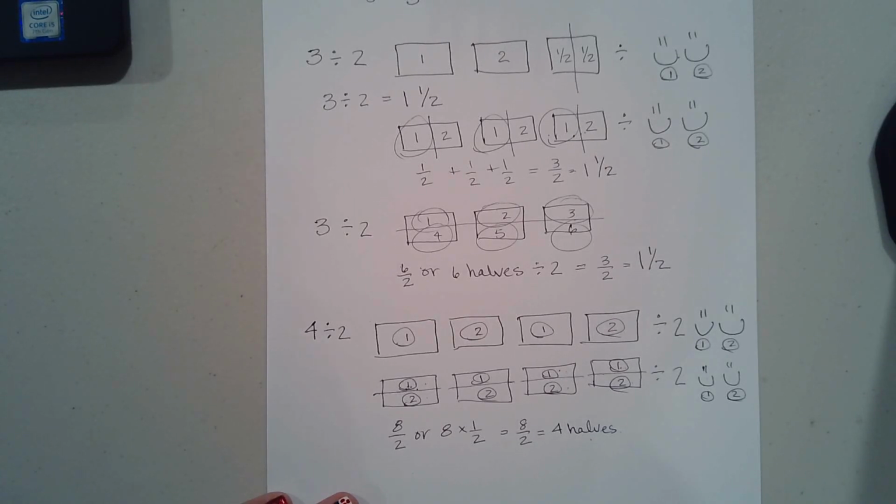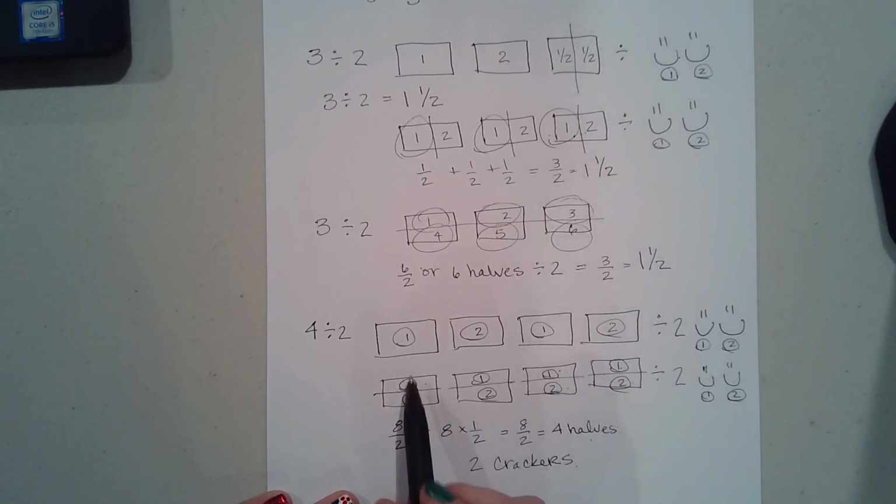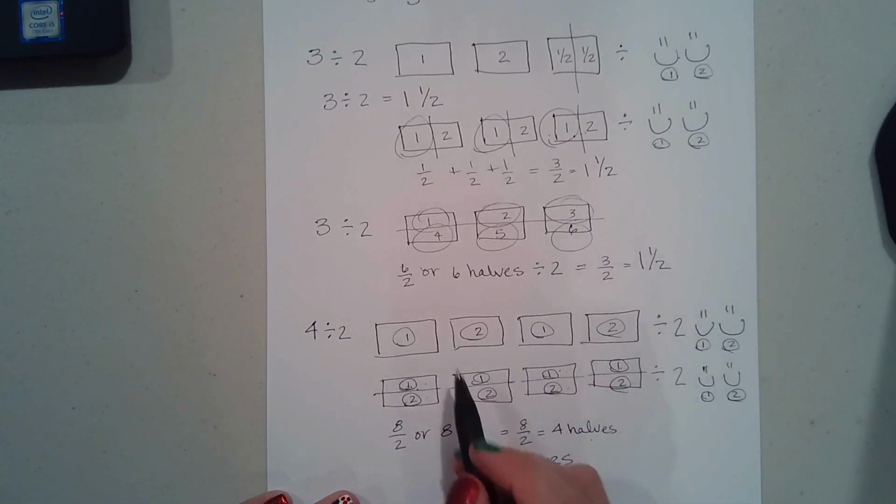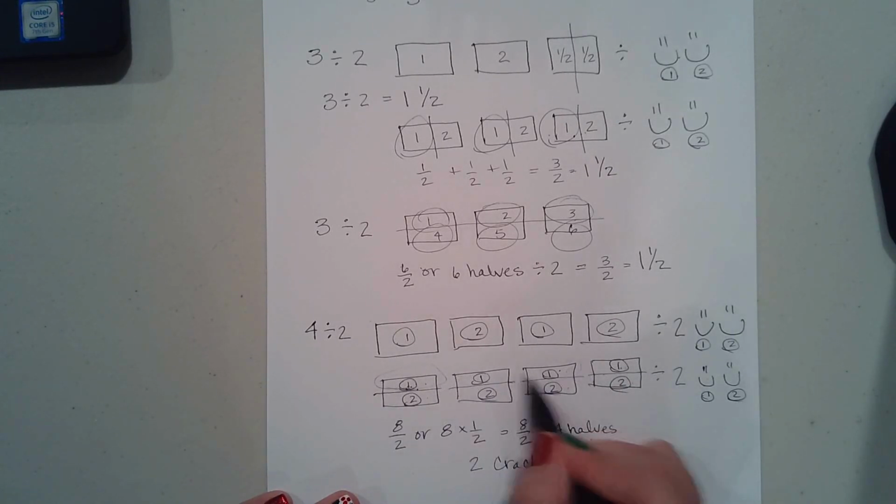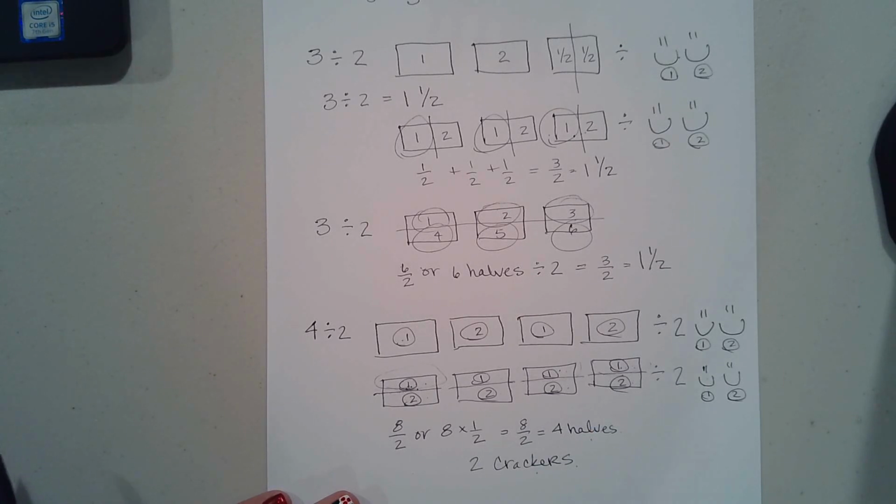So I know the crackers were shared in units of 1/2. What is the total amount of crackers each person receives though? Well, each person's going to receive 2 crackers, right? Total. But if we split it like this, you're going to put a half and a half together, and that makes 1, and a half and a half together, and that's going to make 2. That would make 2 crackers. Or if we're just splitting up 4 divide 2, you get 2.